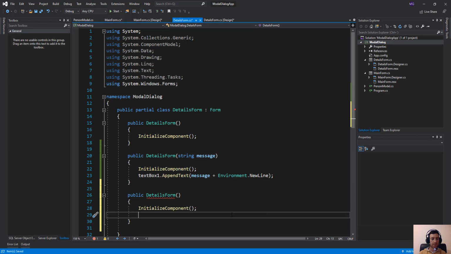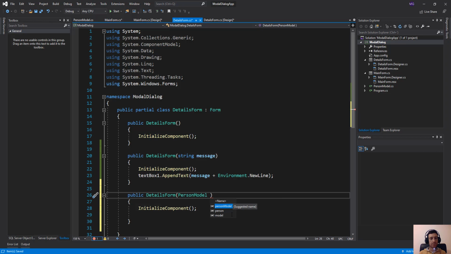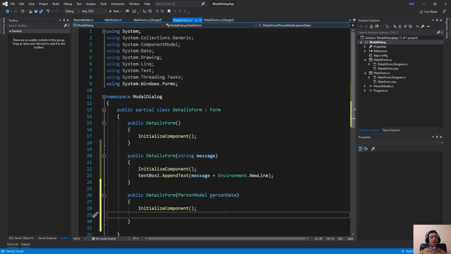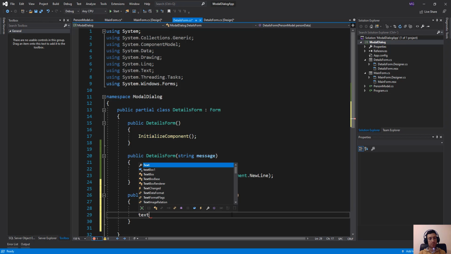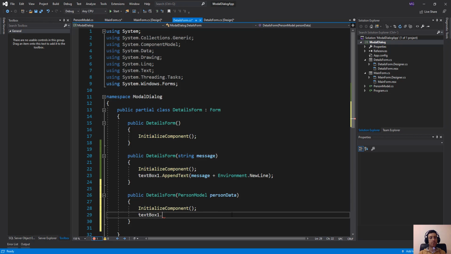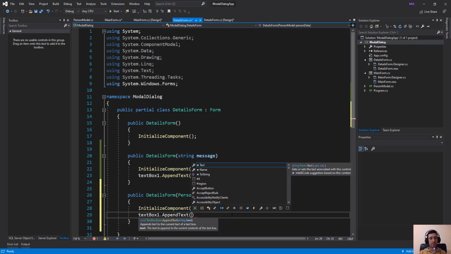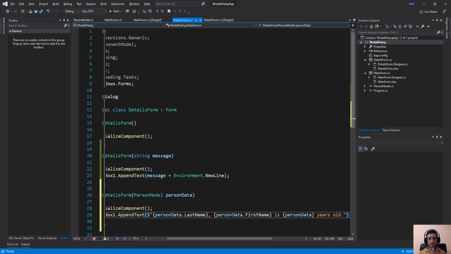And now here, I will say I want a person model, person data. I can use whatever name, and I can show it in my text box, textBox1.AppendText.